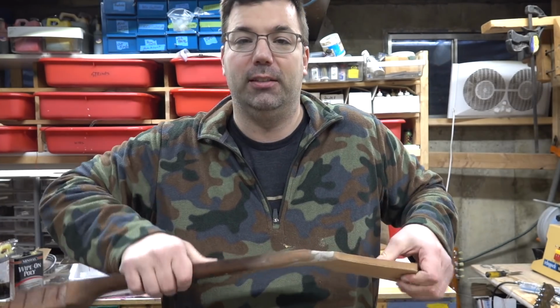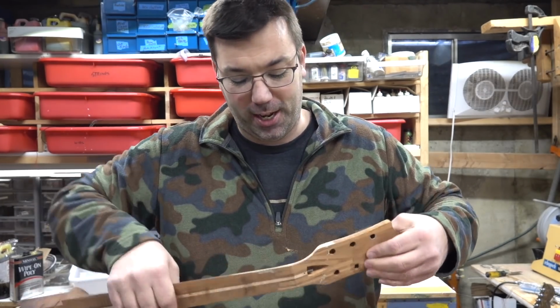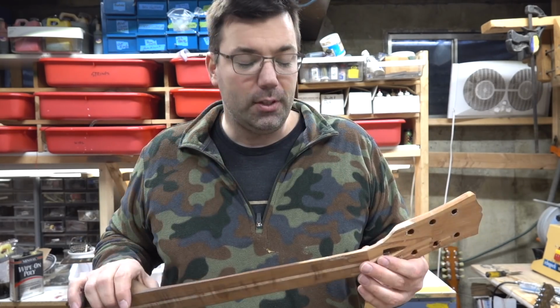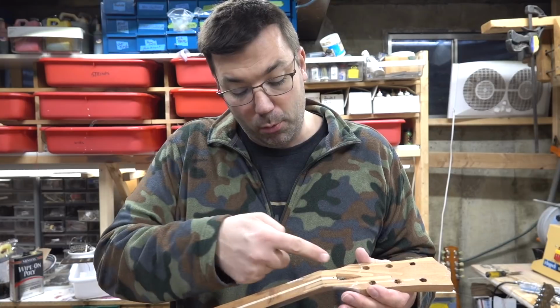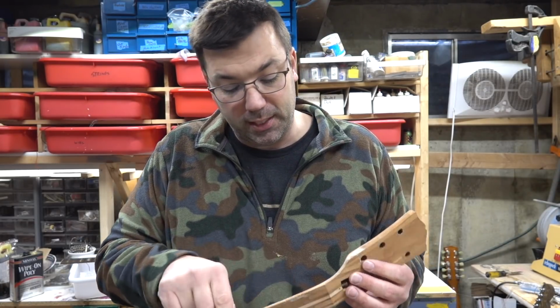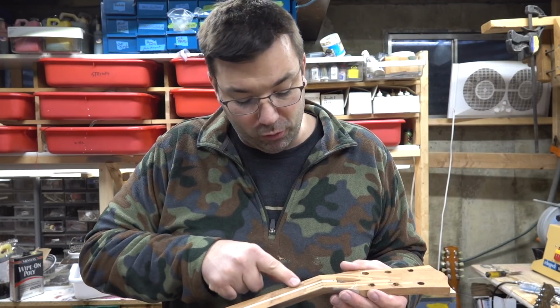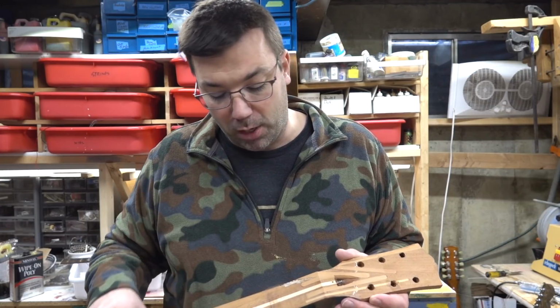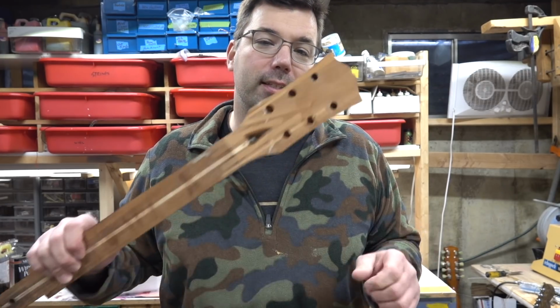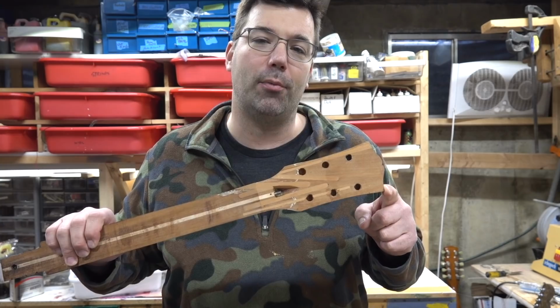I can feel it. I mean, I'm cranking on it and I'm not even hearing it sort of move, which is a great sign. I may actually do one more strip right here. I've got a little bit of a chunk of wood missing, and I think I may run that through and get some of this Bondo off. But I'm gonna let this dry for a couple days and think about it. But let's get into the video and show you guys how I repaired this neck.